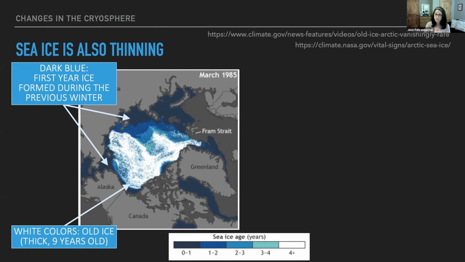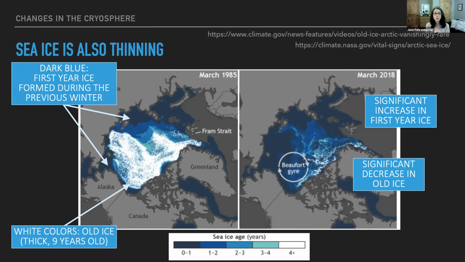So how are things changing? This was 6 years after measurements began. And here we are, March of 2018. We can see that there's a pretty significant difference in the Arctic in general, in terms of the ice becoming thinner. There's been a significant decrease in the amount of old ice and a significant increase in first year ice. Because first year ice is more prone to melt the following year, this makes the Arctic region pretty sensitive to changes in temperature as the planet continues to warm.